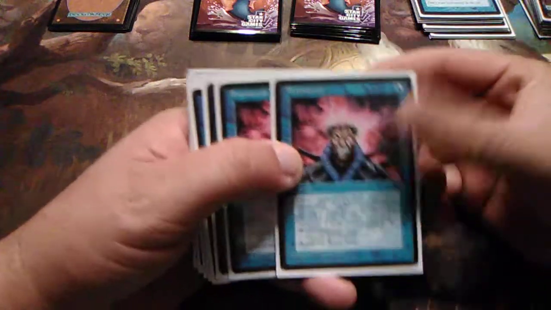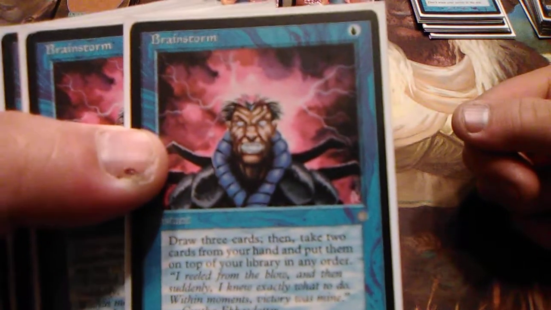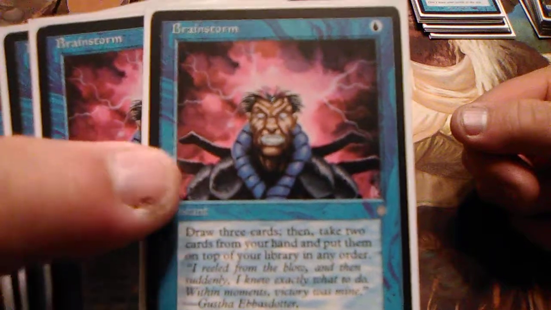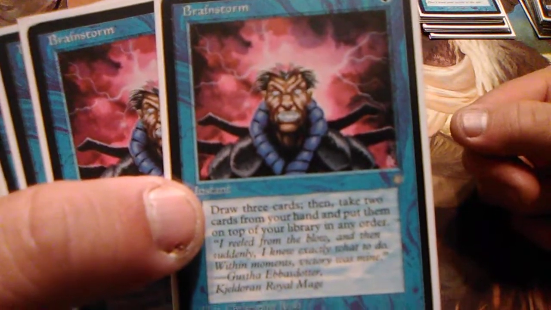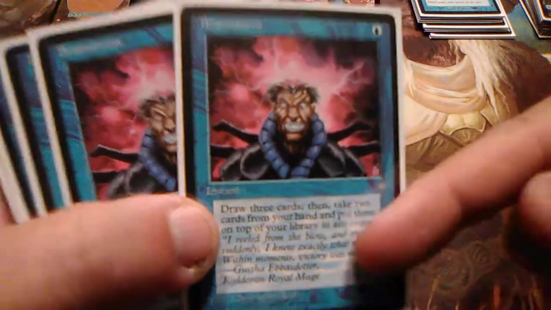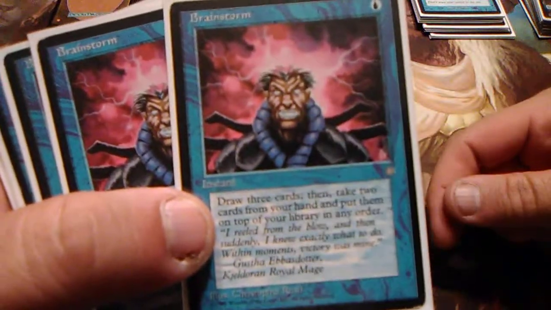Anyways, Brainstorm. I love that old art out of Ice Age. This is a better Brainstorm than the other one. Draw 3 cards, then take 2 cards from your hand and put them on top of your library in any order. You can take any 2. Doesn't have to be 2 of the 3 that you drew. Got 4 of those.